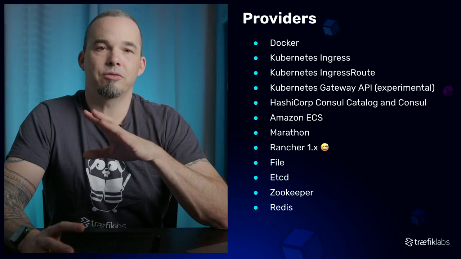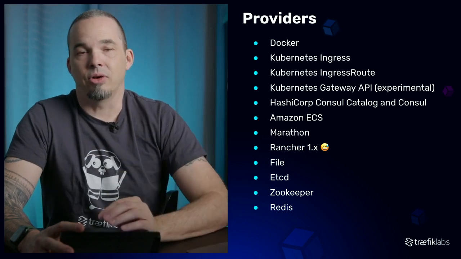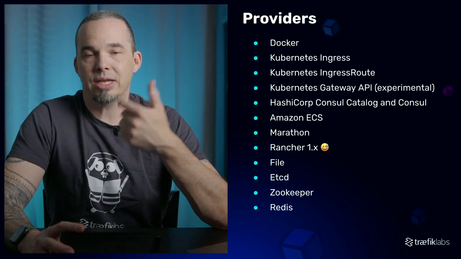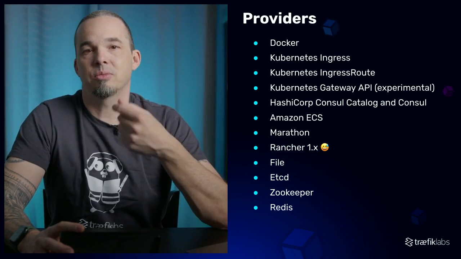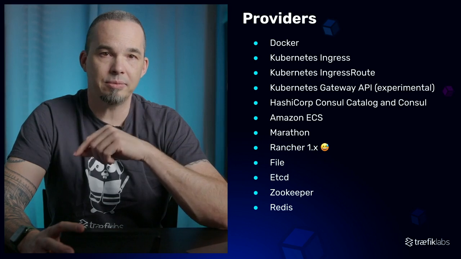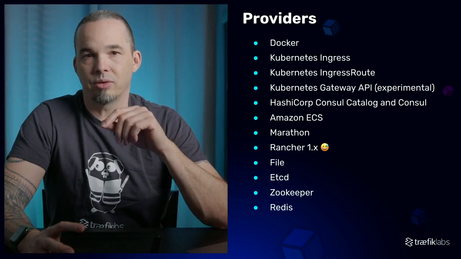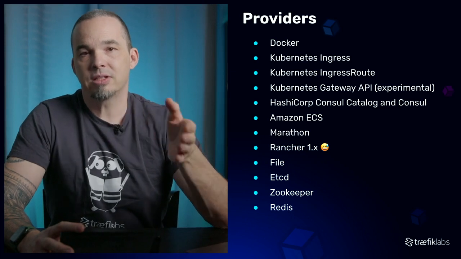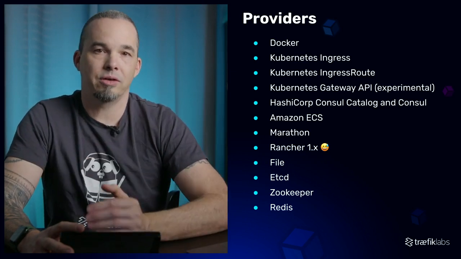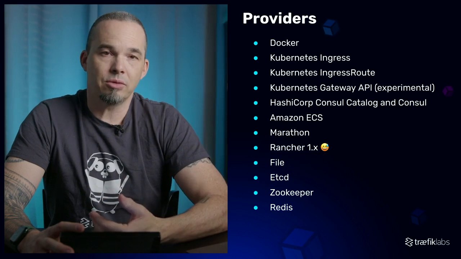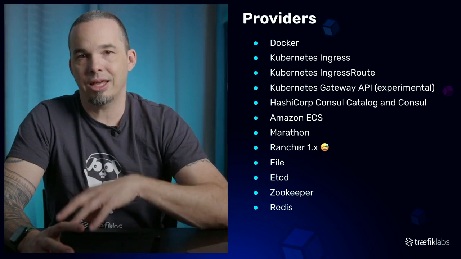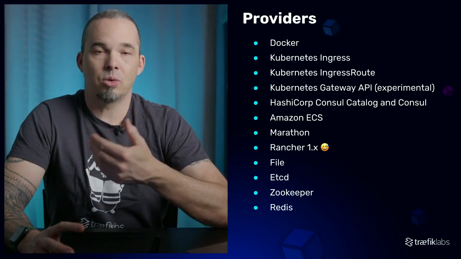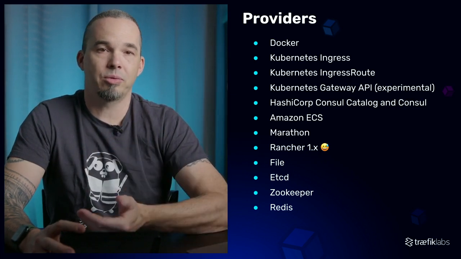There are loads of providers, and they aren't all enabled by default. In the case of K3s, only two providers are in use: Kubernetes Ingress and Kubernetes CRD, which is the custom resource definition provided by Traffic Labs, and which we'll also review a little later on in this class. For now, just know that enabling a provider tells Traffic Proxy to pull that provider for information and to use that information to assemble and maintain its dynamic configuration. Usually, you'll only activate the providers that correspond to the environment in which Traffic Proxy is running.